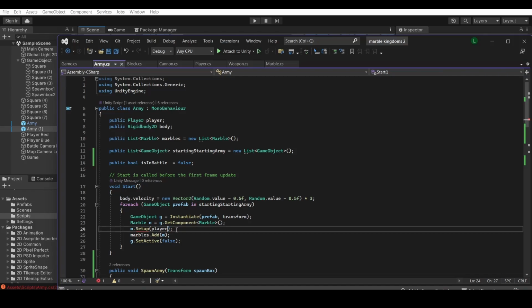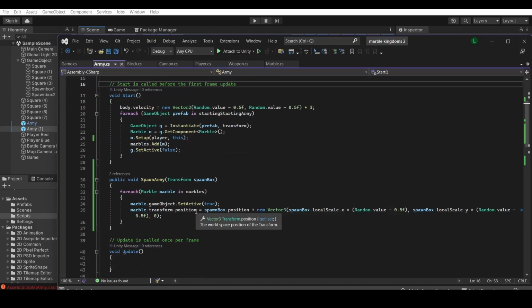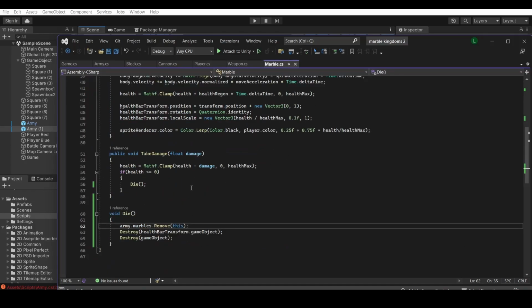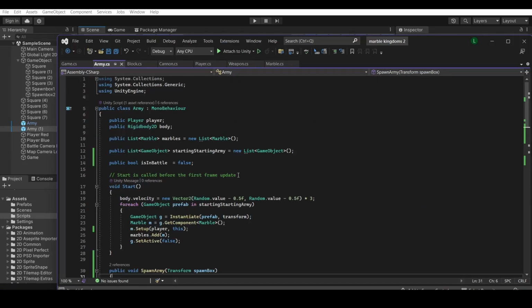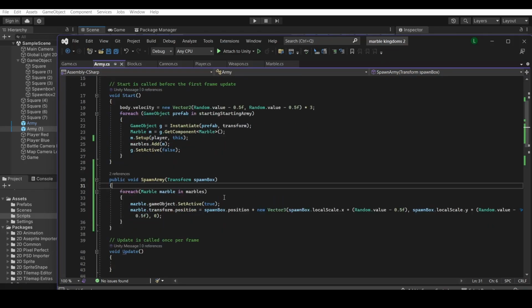We need to fix the setup function because we added the army requirement. So now, as marbles die, they'll be removed from the army. And then in the army, we can check if it is empty or not.